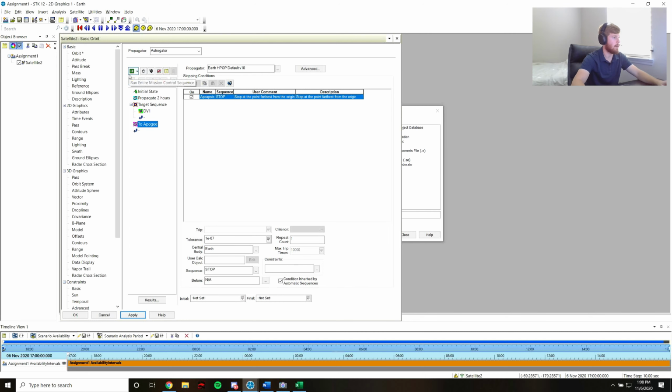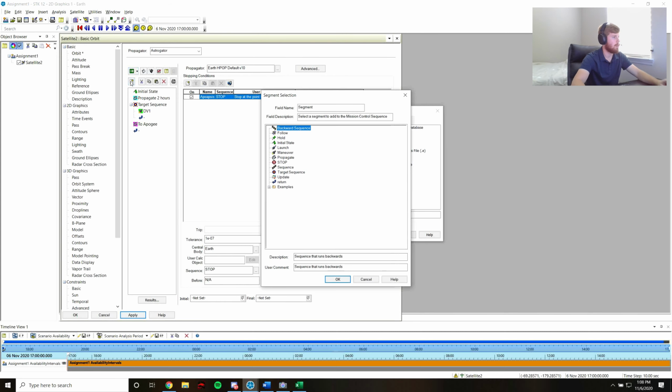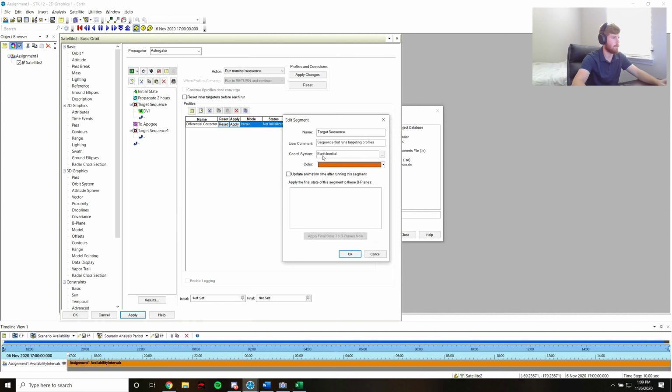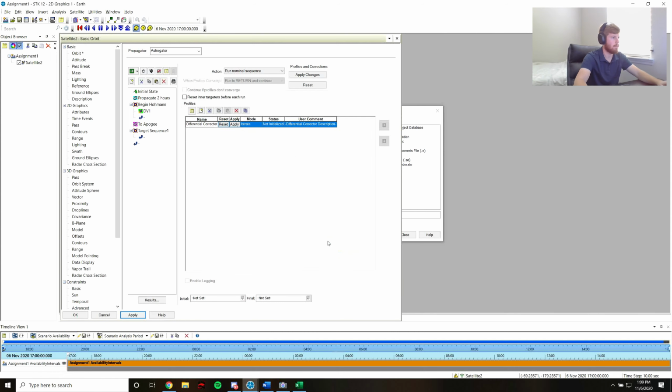Okay, now that we're going to be at our apogee, we're going to want to do our target sequence. Here, let's rename these two: Begin Hohmann, Finish Hohmann. There we go.